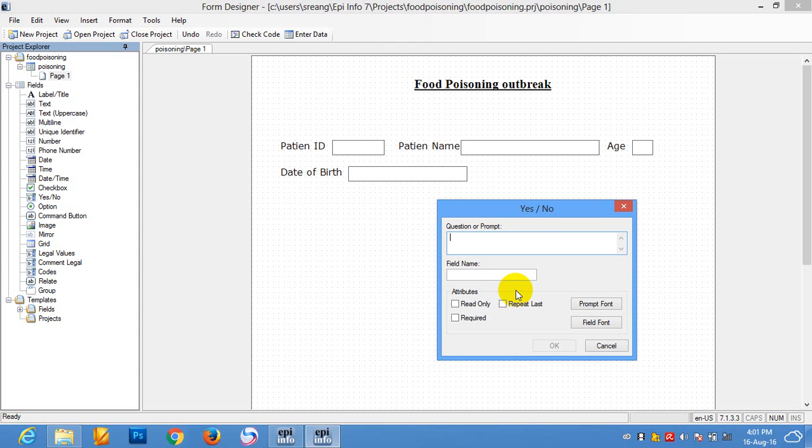What is the field name? For example, yes or no, married. Required.